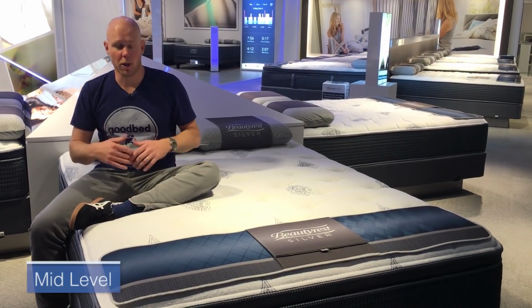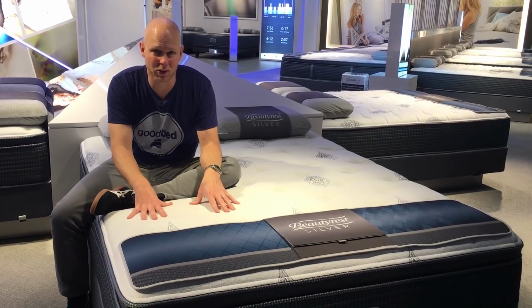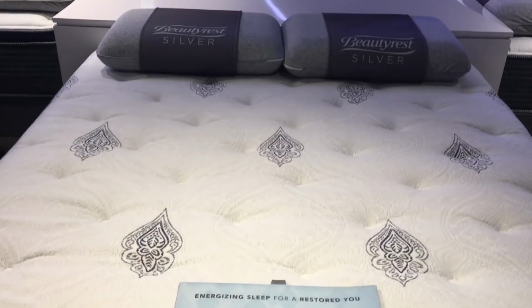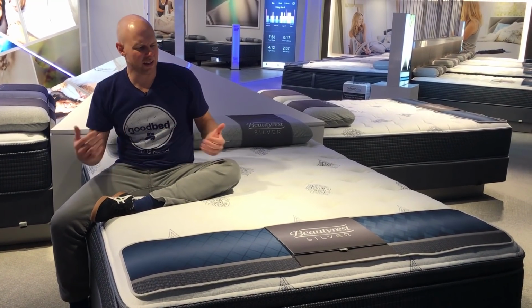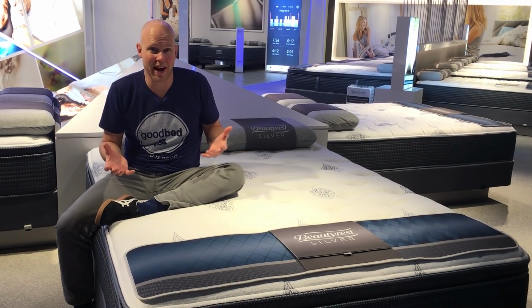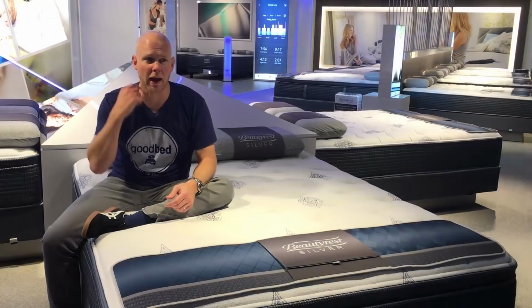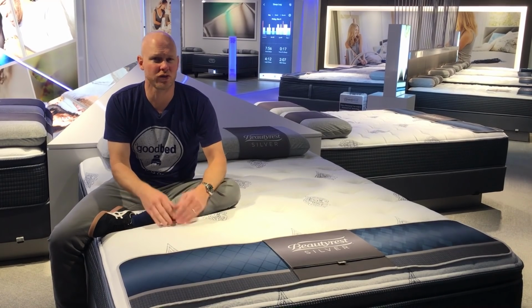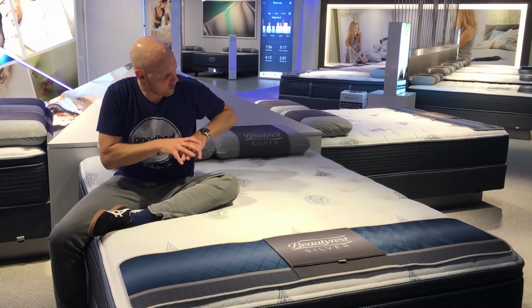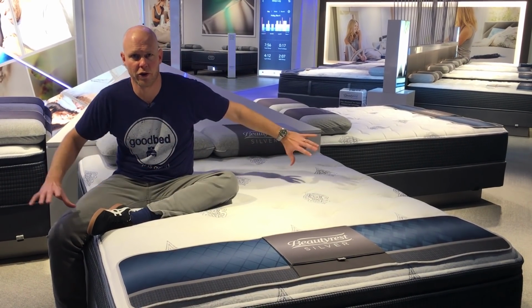Okay, so now we've moved up to about the middle of the collection. We're looking now at a luxury firm pillow top. This now is a 14-inch mattress that would have an MSRP of $8.99 in a queen set. So what you're getting here is obviously a much thicker mattress. The key difference is just more padding materials on top. You have about 5 inches instead of 2.5 inches on top of that support unit. And it's still a lot of the same materials, mostly polyurethane foam. You do still have about a 1/2 inch of gel foam, and you still have that 1/2 inch strip of gel memory foam going across the center third of the mattress.